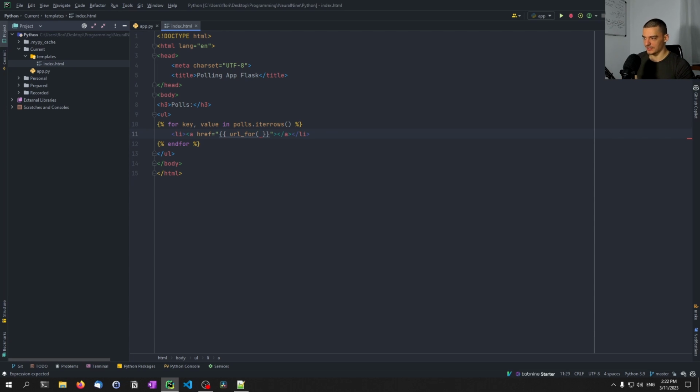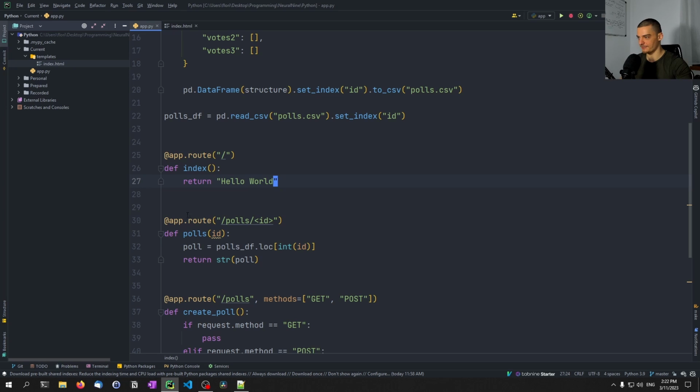What we want to do is, when we click on a specific poll, we want to get to that respective poll page. So we're going to have a separate HTML file where we're going to inspect specific polls in detail. So we're going to have poll 1, 2, 3, 4, and when I click on them, I want to get on a special page only for that respective poll. And this is what we have here.